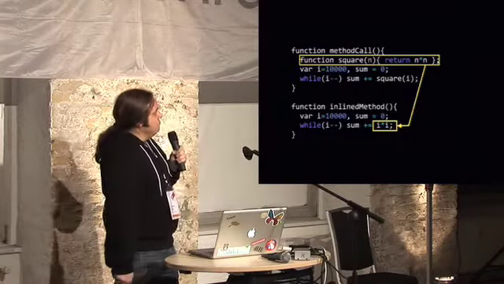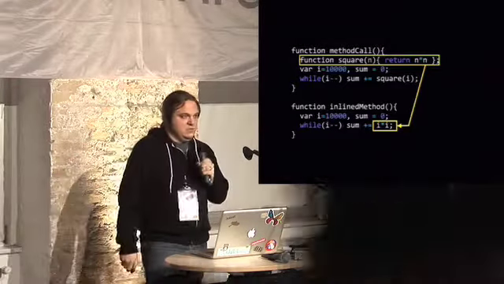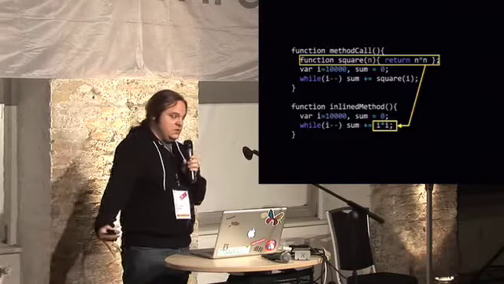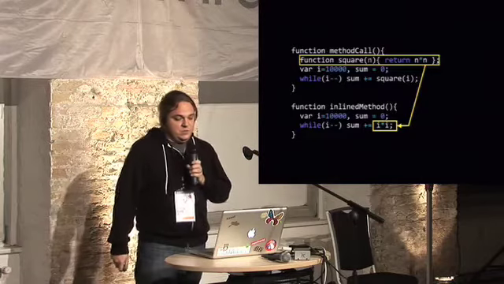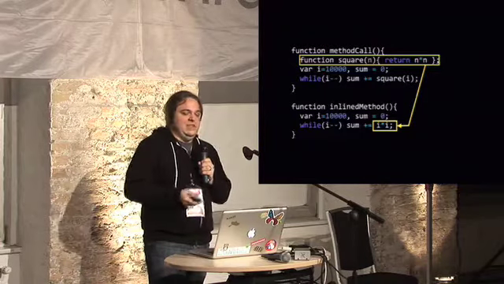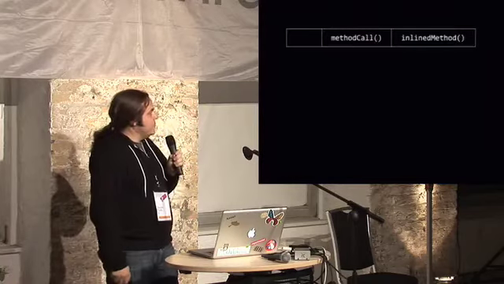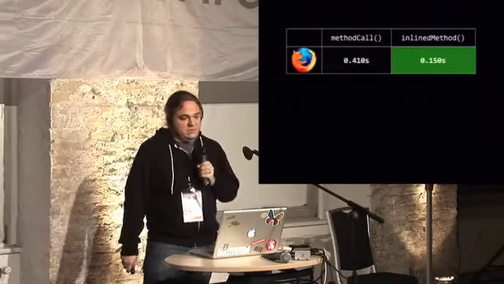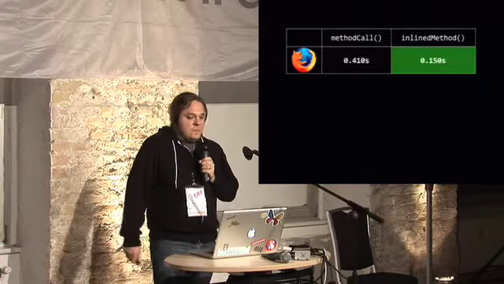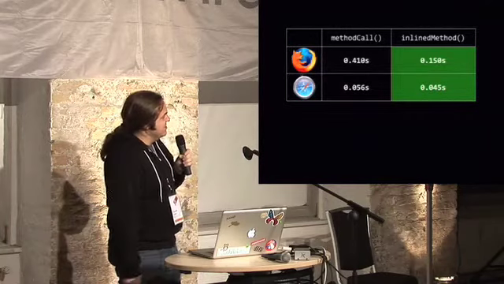Basically what we do here, we take the function call and inline it into the code. It's an obvious performance improvement because the function call just falls away. Function calls are very expensive in JavaScript normally. But this example would also apply to basically every other language out there. What are the results here? You can see Firefox, this is for, I don't know, 1 million iterations of this code. Obviously much faster to inline. Safari also, the difference is not quite as high.